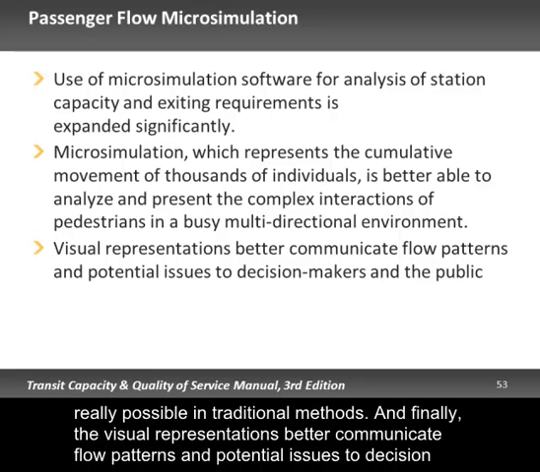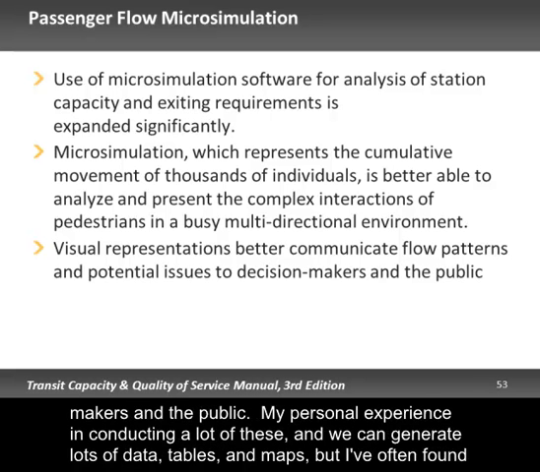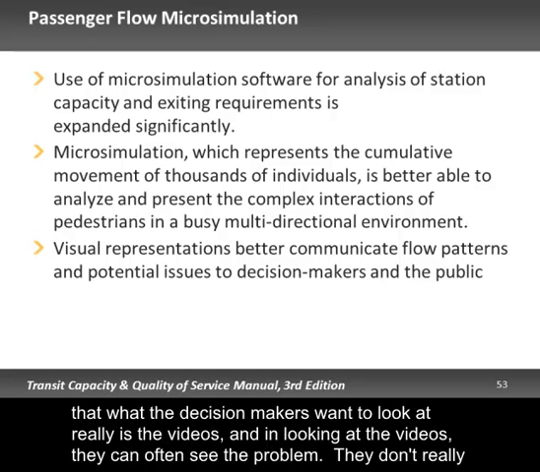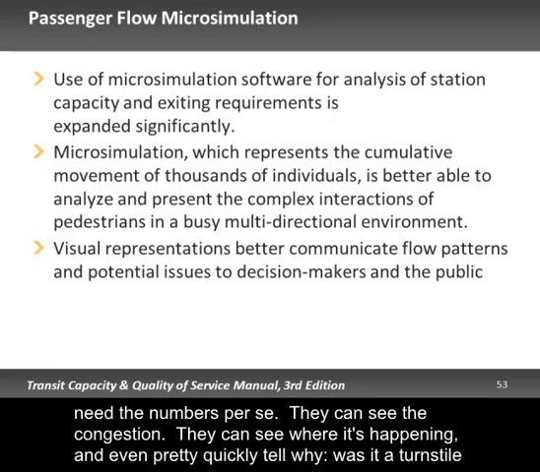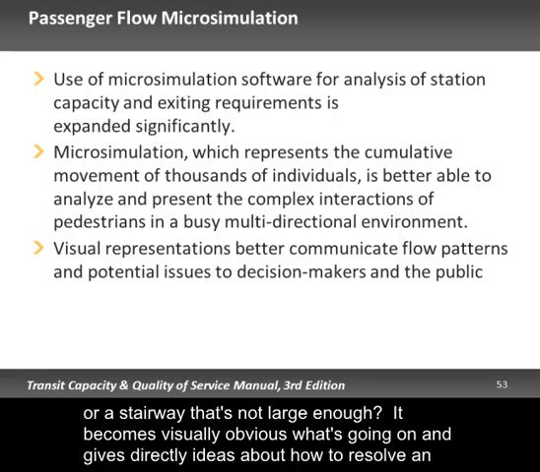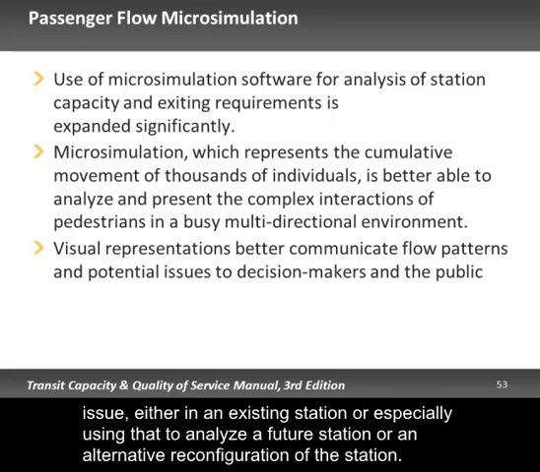And finally, the visual representations better communicate flow patterns and potential issues to decision makers and the public. In my personal experience in conducting a lot of these, we can generate lots of data, tables, and maps, but I've often found that what the decision makers want to look at really is the videos, and in looking at the videos, they can often see the problem. They don't really need the numbers per se. They can see the congestion, they can see where it's happening, and even pretty quickly tell why. Was it a turnstile or a stairway that's not large enough? It becomes visually obvious what's going on, and gives directly ideas about how to resolve an issue, either in an existing station or especially using that to analyze a future station or an alternative reconfiguration of a station.